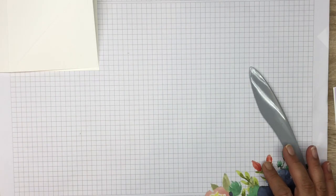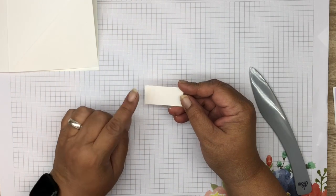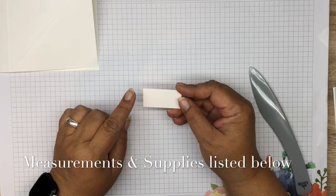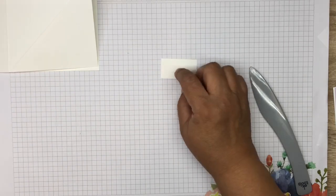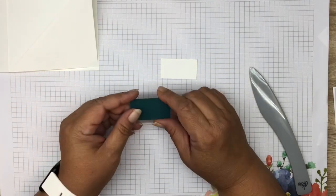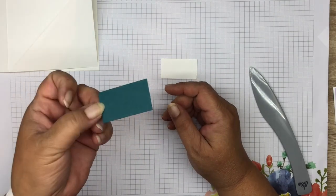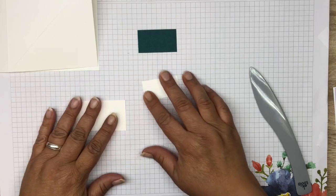I've got a piece of Whisper White cardstock that is cut at 1 inch by 1 7/8 inch. I couldn't remember. And then this one is cut at 2 inches by 1 1/8 inch, and this is our new Pretty Peacock. It's a really pretty color too. And then on here is just a piece of scrap Whisper White.